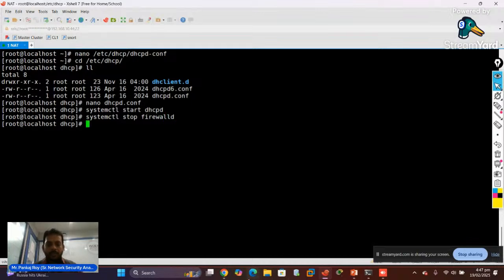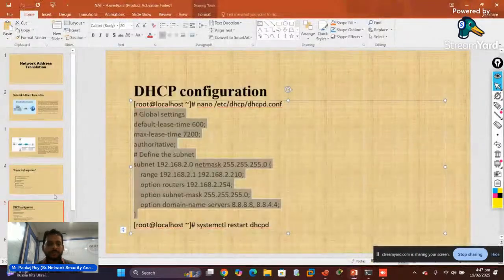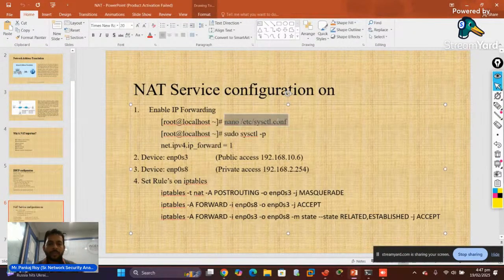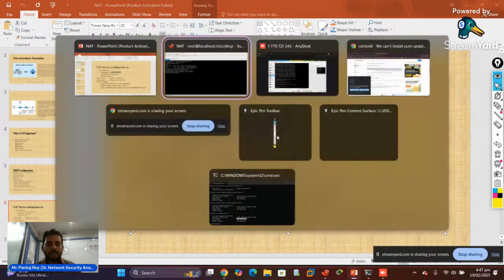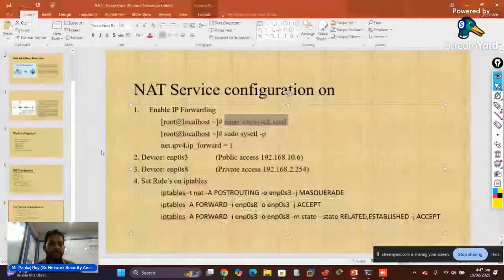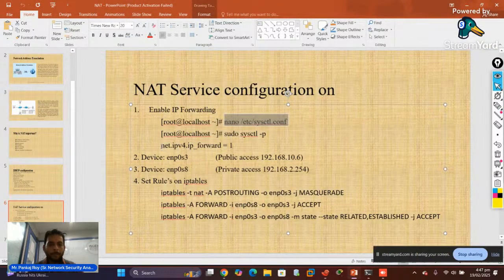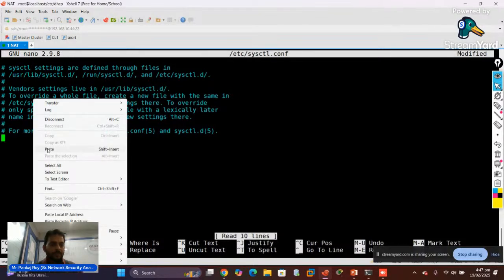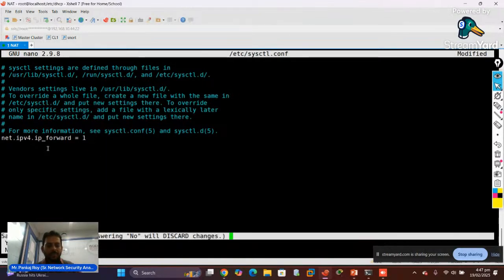Okay. So copy this command, NAT service. It will work now. So copy. Just a minute. Copy and paste, and copy this line and paste. Just a minute. Okay, and save it.